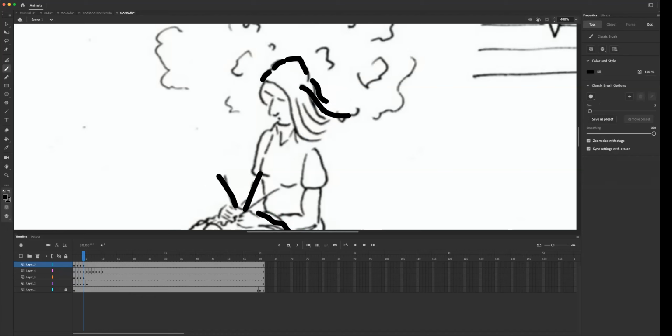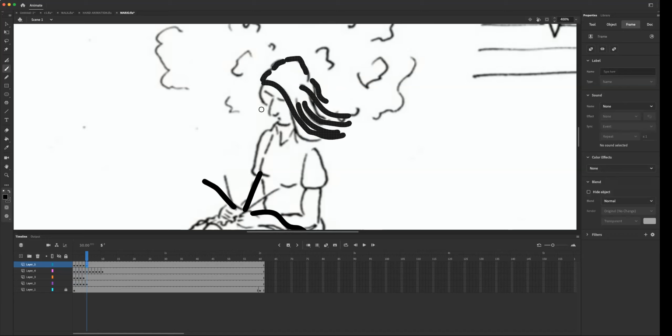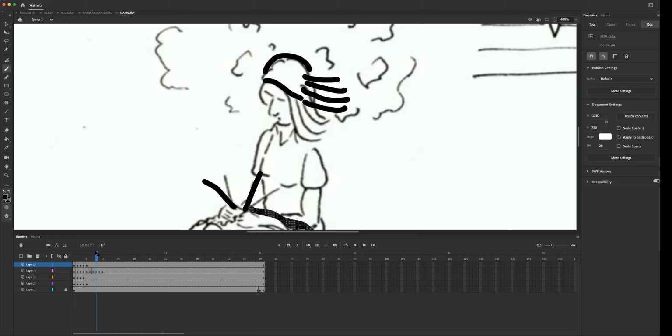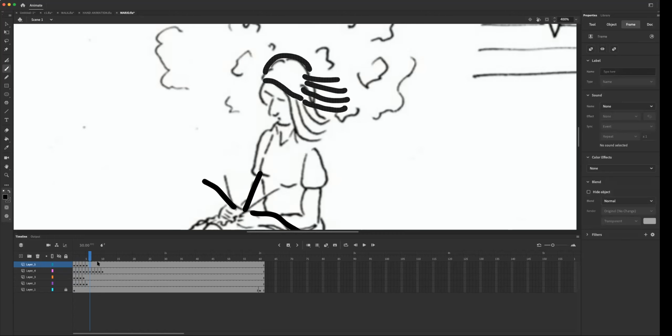So F6, delete it. My brush thickness, I didn't change it, but you can actually change it when you're doing it properly. So it should go like three or four. I'm just doing it very rough.